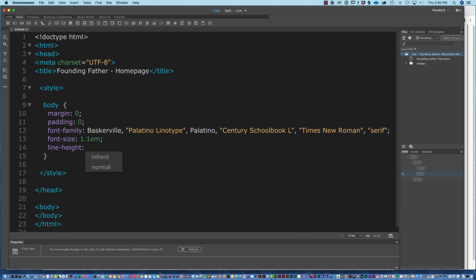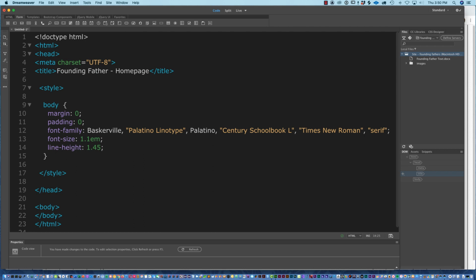And again, because the web is a little bit more difficult for people to parse in terms of reading text, it's suggested by a lot of developers that we use a little bit more space between sentences in order to make our text a little bit easier to read. So I might go something like 1.45. That might be a little too much. But again, we can always go back and change that if we want.